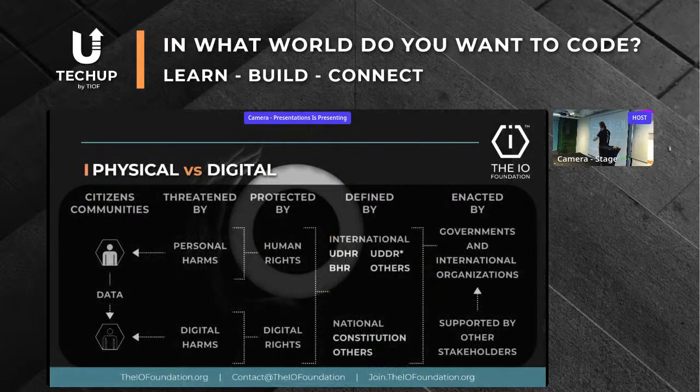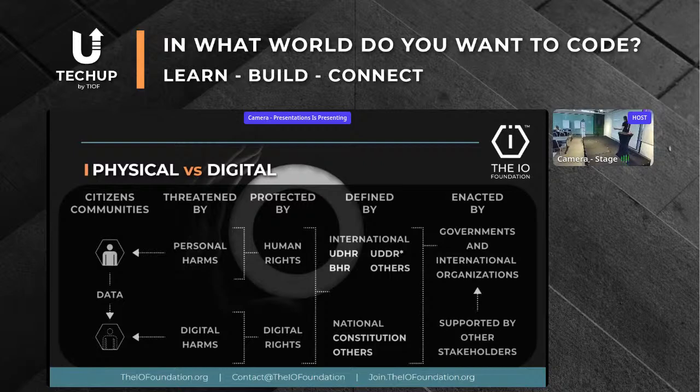So yesterday I was discussing a little bit about this diagram, this comparison between human rights and digital rights. I'm going to go very, very quickly on it. Essentially, we have people and their digital twins, or the data that represents them. People would go through a series of personal harms or human harms, physical harms, if you prefer. Data would go through a number of digital harms, which is part of the taxonomies that we were discussing yesterday. And you would like to have a proactive attempt to try to avoid those personal harms through human rights and those digital harms through digital rights. And of course, a number of organizations and the public should be paying attention for this to be happening.